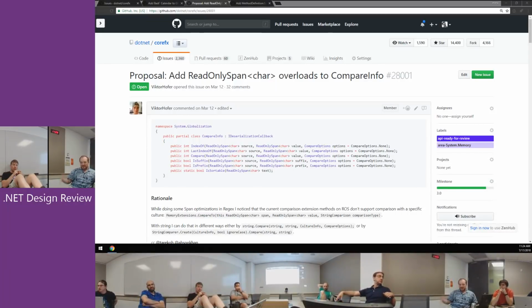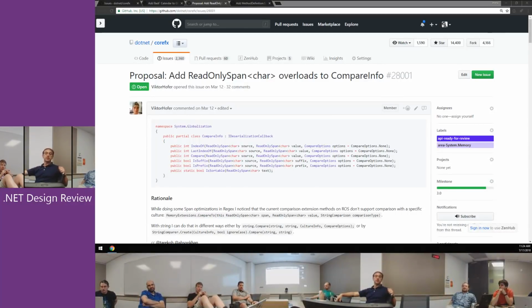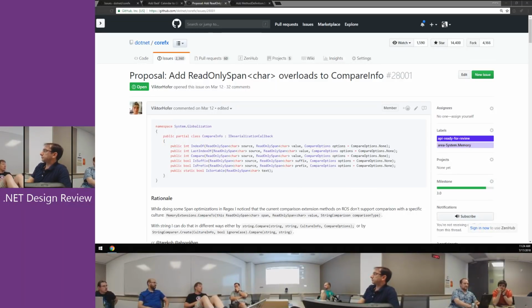Unless we make them virtual. So I'm saying, which would be the point. If you would, I think we either go with we don't care about extensibility, so we leave them as is and hope for luck, or we say we need to change our implementation so that if the type is CompareInfo, just do the right thing, or otherwise create a string and dispatch to the other one. I think if we do the latter, I would definitely make them virtual so you don't have to pay the cost.